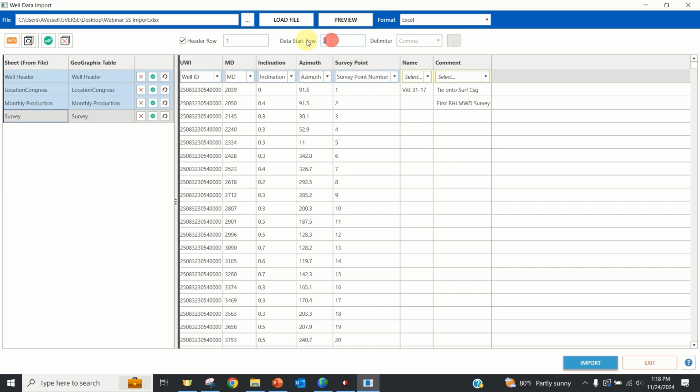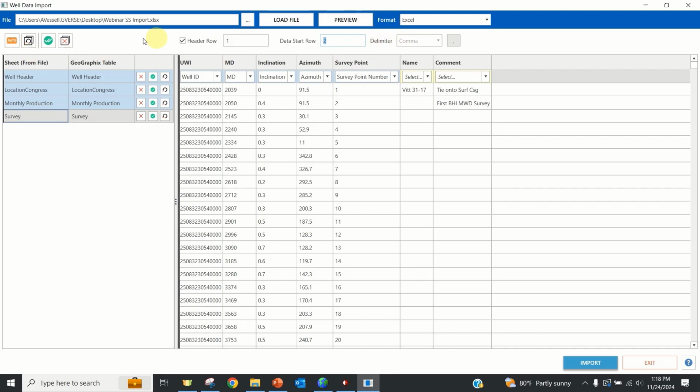But I can also jump that around to be a different row if I want to start further down the sheet. If, say, the first 10 wells or so is something that I don't need mapped, I can just type in there, hey, data actually doesn't start until row 11. So you are able to change that in there. This was not a delimited file, so I don't need to worry about the delimiter there, but you can set what delimiter is going to be used for any of your tab, space, comma, or any other delimited files there.